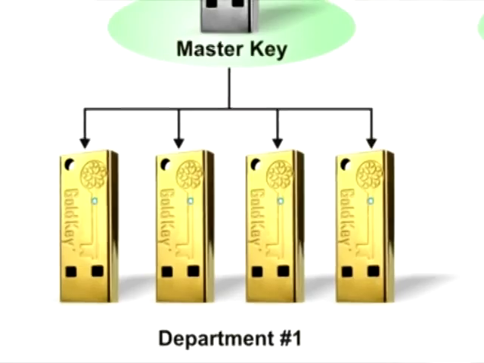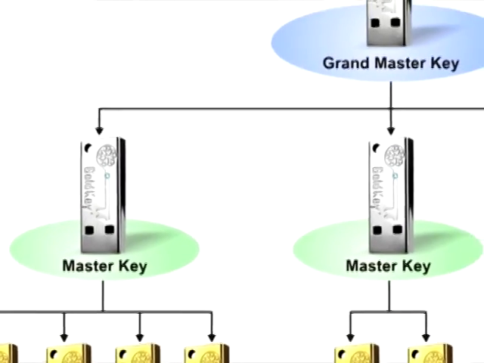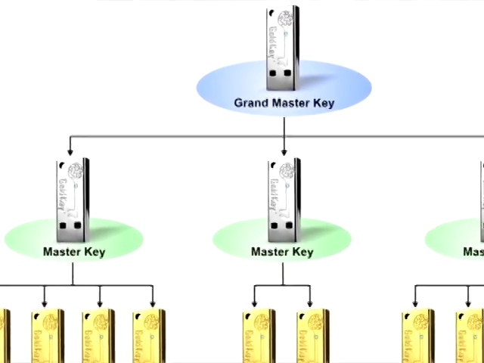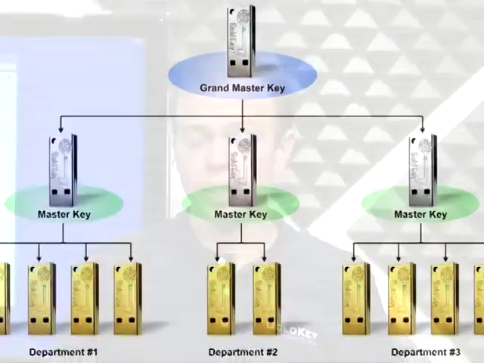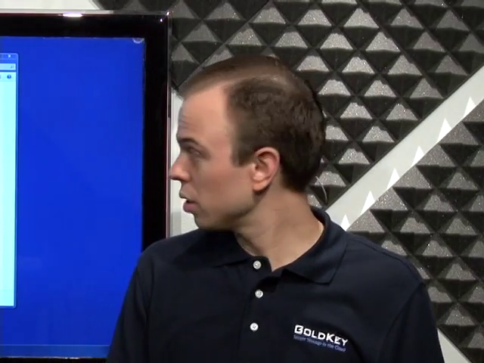One of the neatest features of the KryptoVaults is that you can share your vaults using the gold key groups. Remember, with the gold keys, they're registered to a master key, and the master key is registered to a grandmaster key. And with this scheme, the groups that were created by the masters and grandmasters can be assigned to different gold keys. Those same groups can be used with KryptoVault in order to access different vaults.